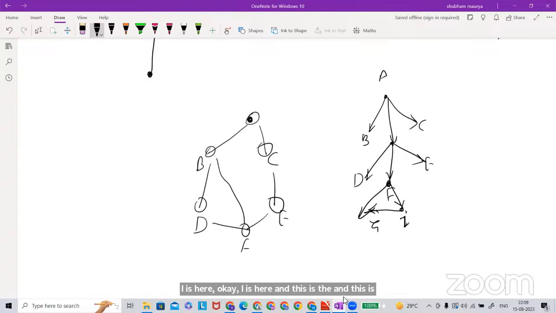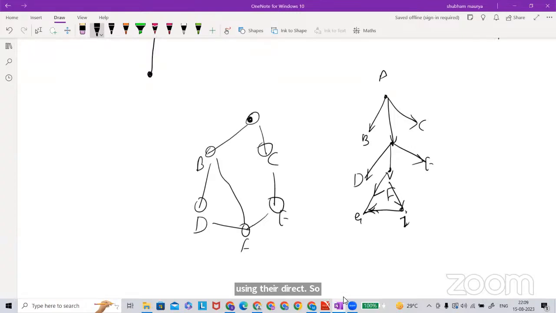The reason is there is a cycle here. Suppose the direction is this way, this way. So this forms a cycle in the directed graph, so this is not a DAG. DAG means it will not contain any cycle. If we form it like this, with this direction, then it is a DAG, because it is not forming a cycle using the direction. So DAG means this one.